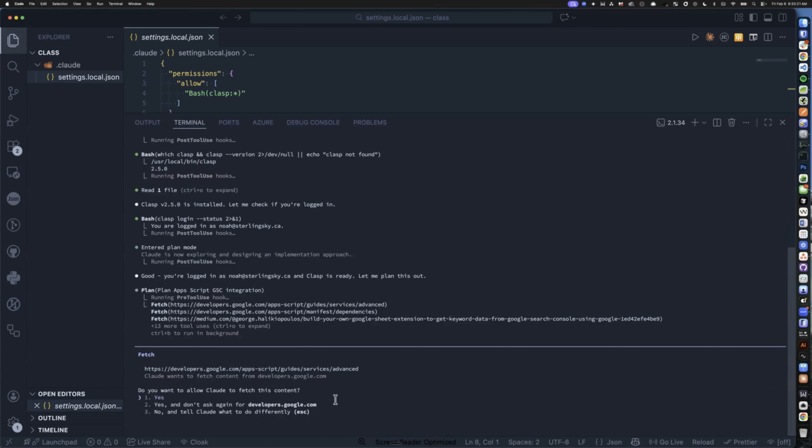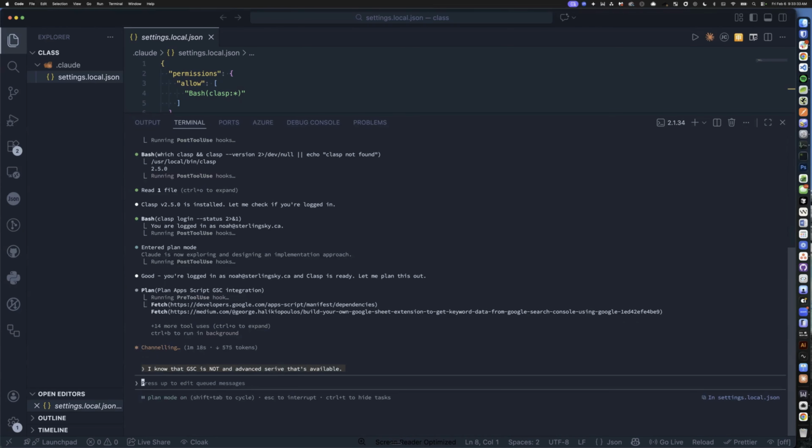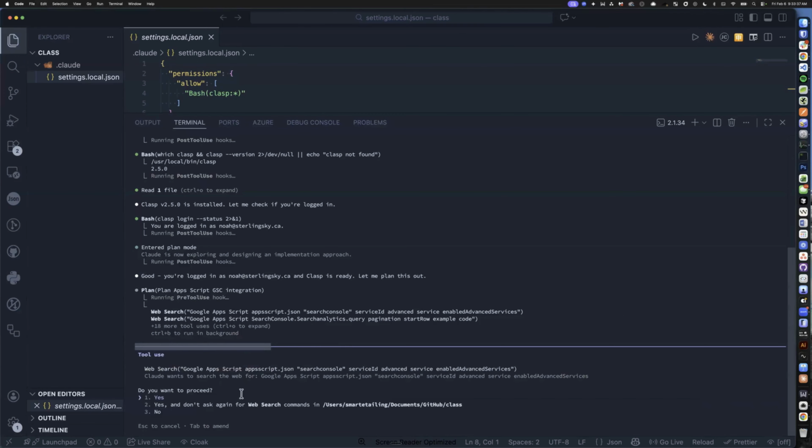Okay. All right. So now it's saying, hey, can I go get these docs and can I get these docs and can I get these docs? Yes. Yes. Yes. Now notice this. This is where it's active. And then this is where my prompt was. Did you see that my prompt was below the active level? And you can also see this one thing here that says Control plus B to run in background. It took me a long time to learn how to do that. I just never tried it until like 3 weeks ago.